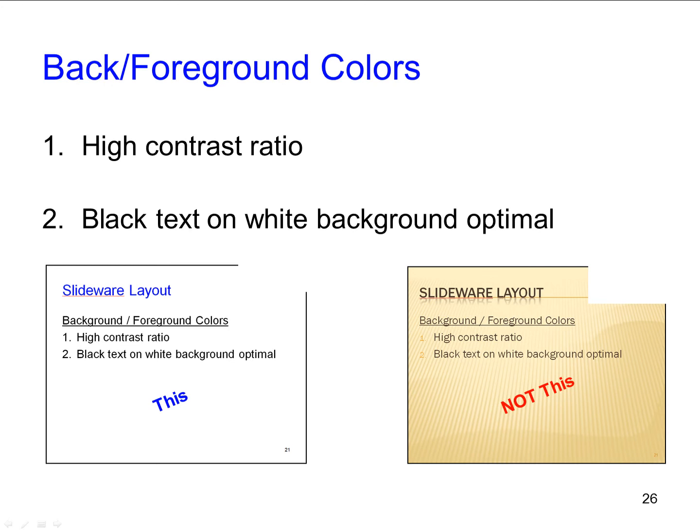The next recommendation is to use background and foreground color selections that have a high contrast ratio to improve readability. It turns out black characters on a white background work best. It may seem bland and not very artsy, but you need to focus on what's cognitively effective, not pretty or even distracting to look at.